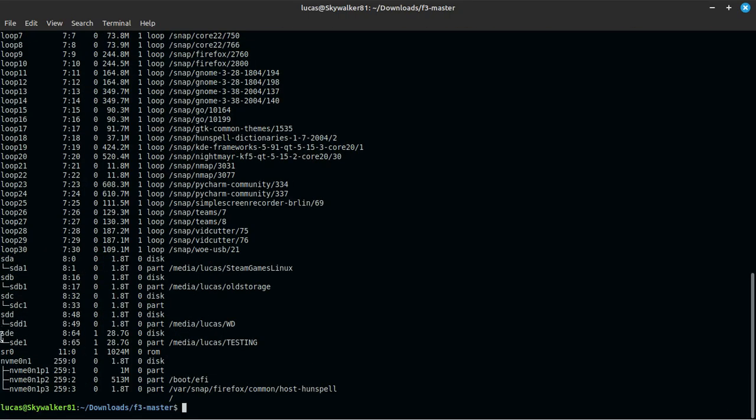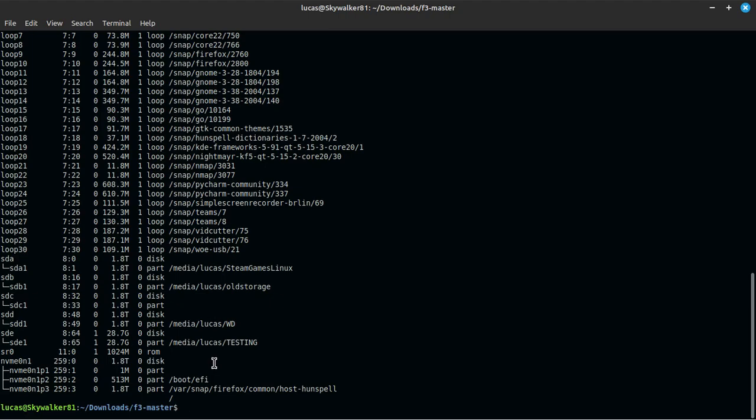Okay. As you can see, we have a 28.7 gigabyte storage drive here. And if you look across, you can see what it's been mounted as. It will vary from user to user, but for now we'll just go with this.